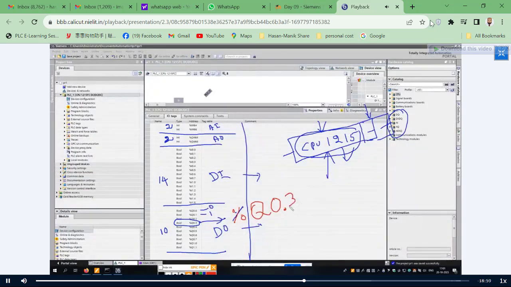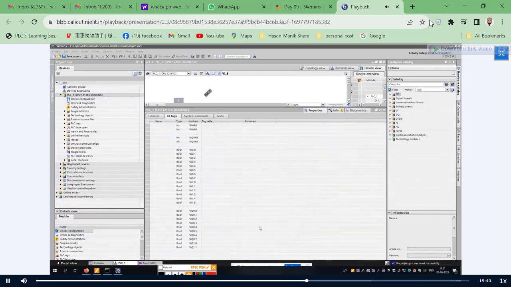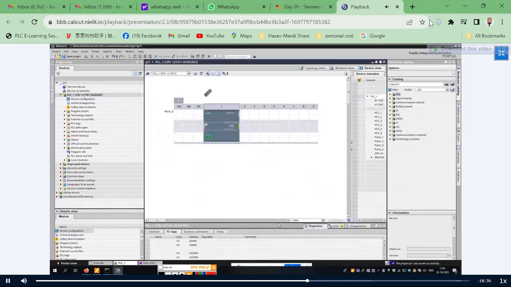Now my LED is connected to this address. Now you write a program. If I close the switch, I want to switch on this lamp. Then you can give the lamp, right? So then you go back to the program. Okay, I'll go back.